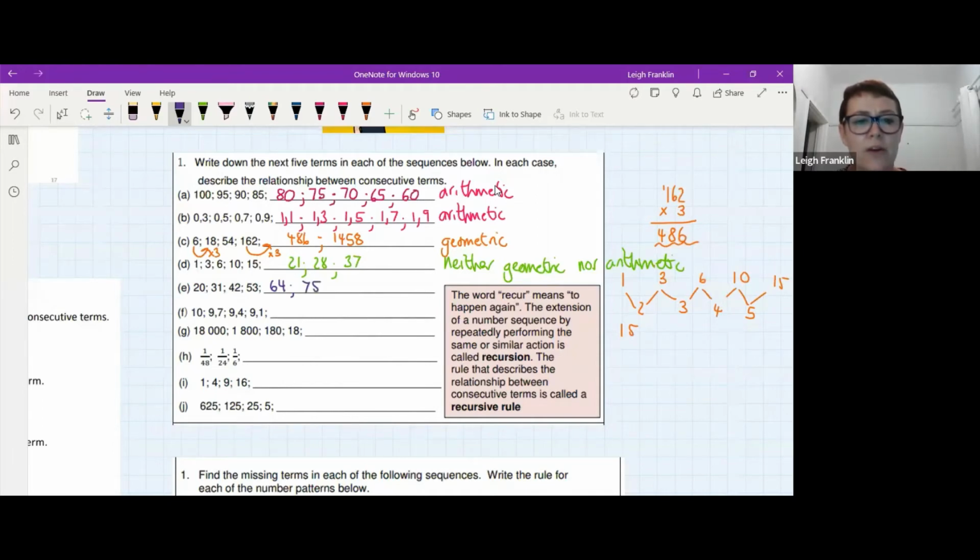75. Lovely. Okay, so what sort of pattern is this? Arithmetic, geometric, or neither? Ma'am, I think it's geometric. Okay, but if it's geometric, then you've got to be multiplying or dividing. So this can't be a geometric pattern because remember you said, and correctly so, that we are adding 11 each time. So if we're adding 11 each time, there's a constant difference of 11. So that means that it is an arithmetic pattern. Okay, arithmetic. All right, good job.